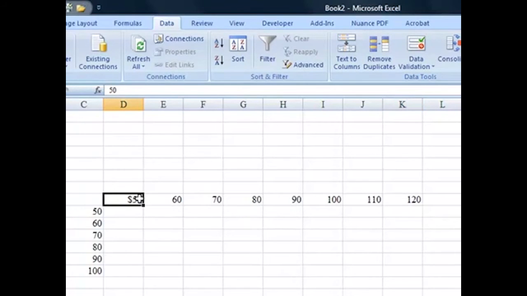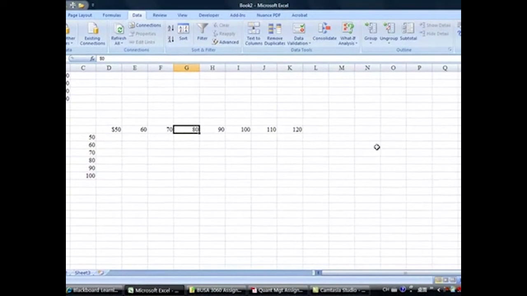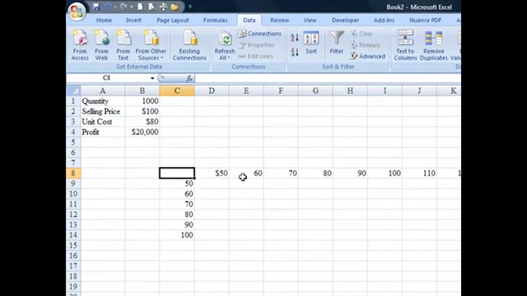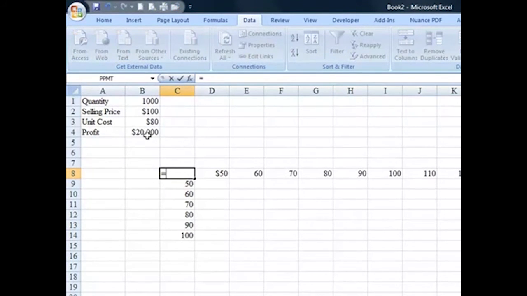Of course, you can put 50, 52, 54, 56 to get more detailed results, but in that way the whole table will become very large. So in this corner cell here, we link this one to our target cell.